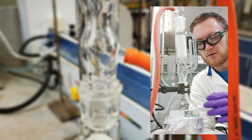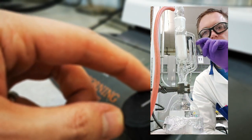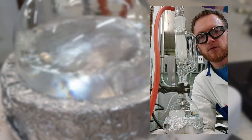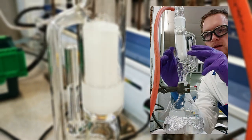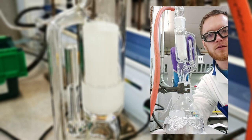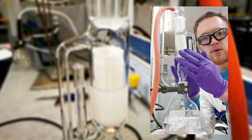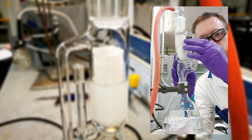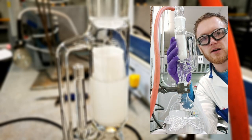So during the Soxhlet extraction, what happens is the solvent is heated. It will then boil. The solvent vapor will travel up the side arm and then cool down at the condenser here. So in the condenser we've got water traveling through it, so that cools down the solvent vapor and it will condense the solvent. The solvent will drip back down into this cellulose filter here, and the warm solvent will start to accumulate in this little mini reservoir. Once the solvent level reaches this point on the side arm, the solvent will discharge back down into the main body of the flask. Now any compound in the thimble which was soluble in the toluene solvent which collects in here will dissolve in the toluene solvent and will ultimately flow back as a solution back into the main body of the flask. Any insoluble material will be left behind in the thimble.